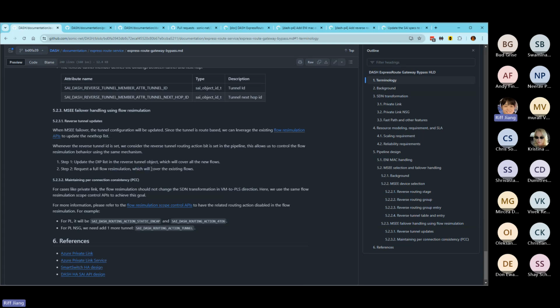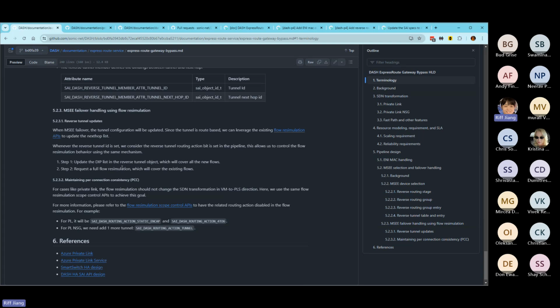And then this one will cover all the existing flows and update everything in the flow when the next packet arrives. With this, the reverse side of the tunnel will all be updated.